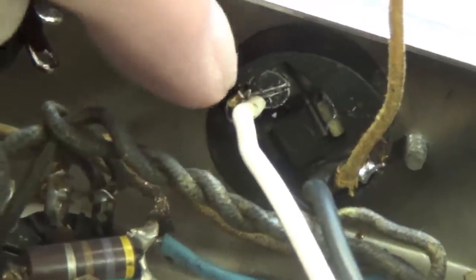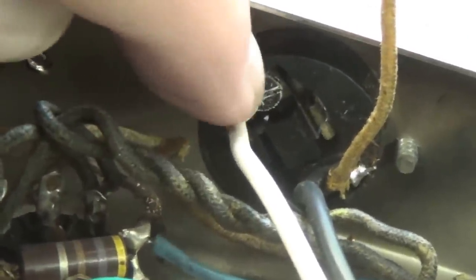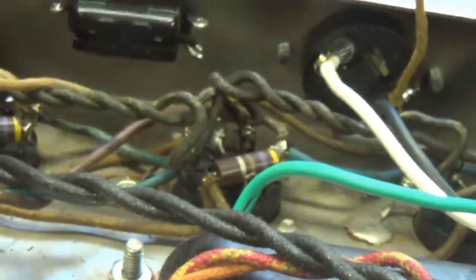Okay, here is our first possibility for what may have shut the amp down, and that is that the wire that connects the return from the AC supply to the primary winding of the power transformer literally just fell off of its connection when I touched it. It would be incredible if that's all that was wrong with this, and this would shut it down, and it could do it gradually, if the connection was gradually weakened by vibration to where it finally could not conduct sufficient AC to power our power transformer. So we'll keep our fingers crossed. If everything else checks out after I put it together, that may have been the problem.